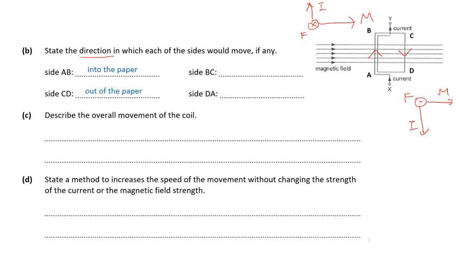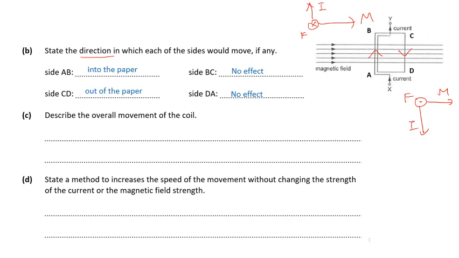How about BC and DA? Does it move in that sense, based on the interaction of magnetic fields? So you need to recall that because the current in BC and AD is actually parallel to the magnetic field, in that sense, it doesn't actually get affected, and the induced force on it will be zero since their current and magnetic field is parallel to each other, and hence I just need you to explain that there is no effect of movement on side BC and DA.